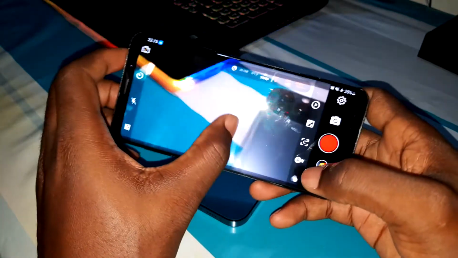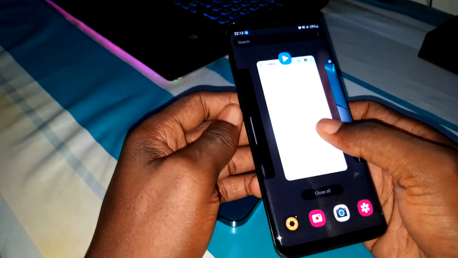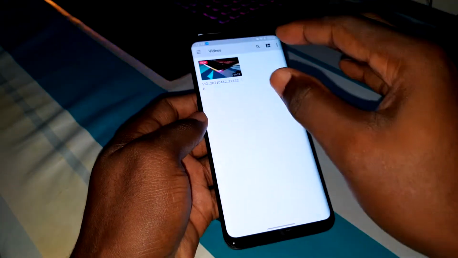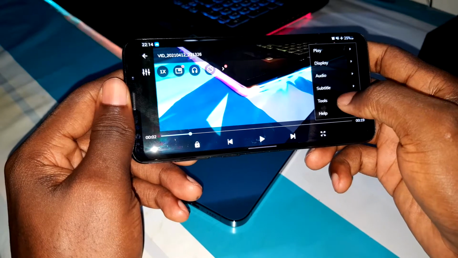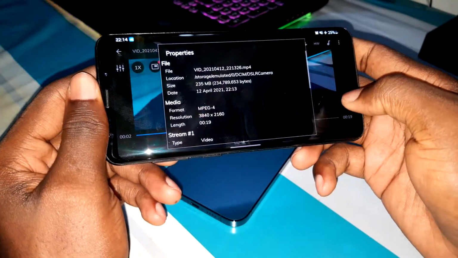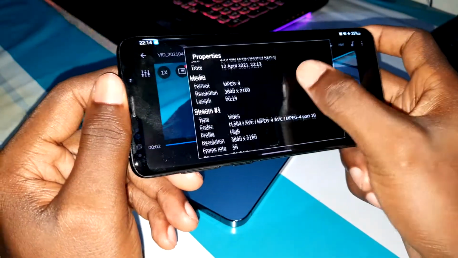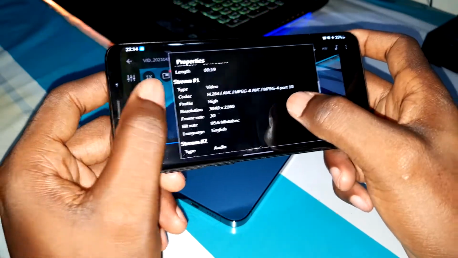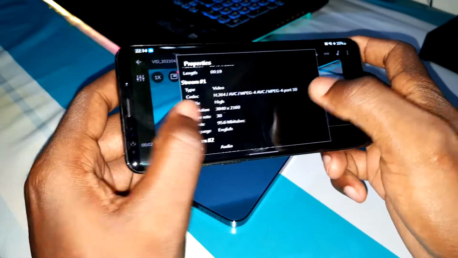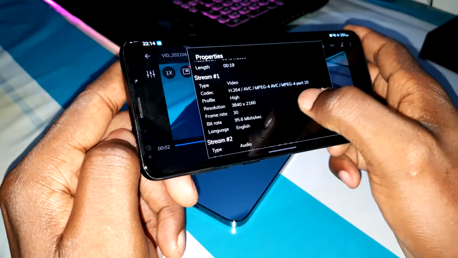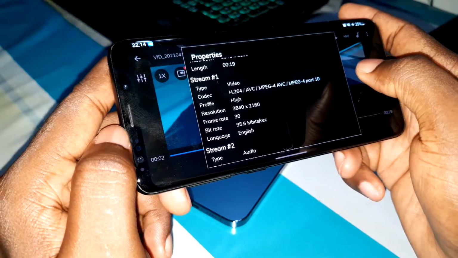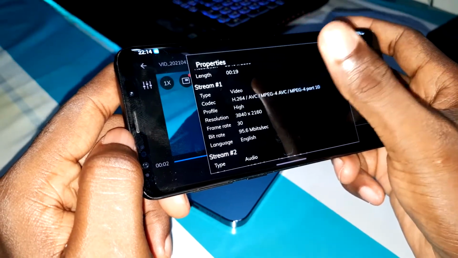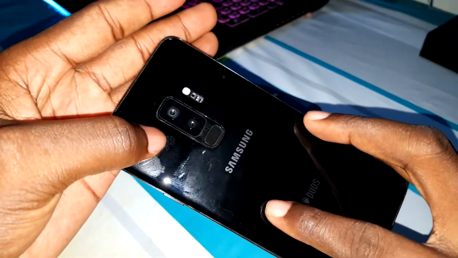Now, let me show you very well. Okay, I change the resolution with you. Now, let's see what I'm talking about. This is the video that I'm recording today, right now. Okay, tools, properties, and look at what you have here. You have stream one, and you can see the frame rate. Look at it: 30 FPS and 4K resolution. How is it possible? Why can I not use this camera to record?